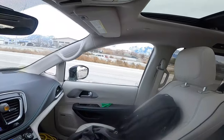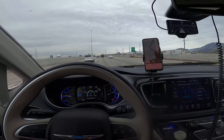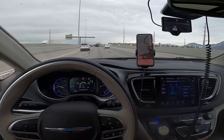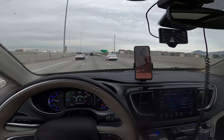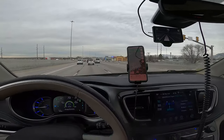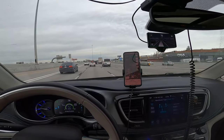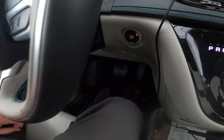So this is our Pacifica Hybrid — it's the plug-in. You can see it has seven seats. We got seat covers on the back because we have children and these are lighter color seats. This is the Hybrid Limited, so it has the adaptive cruise control, lane keep assist, and all that stuff. I've picked up the Open Pilot comma 3 and I'm testing it right now on a trip to Ogden, Utah — about 70 miles from my house, 140-150 miles round trip.